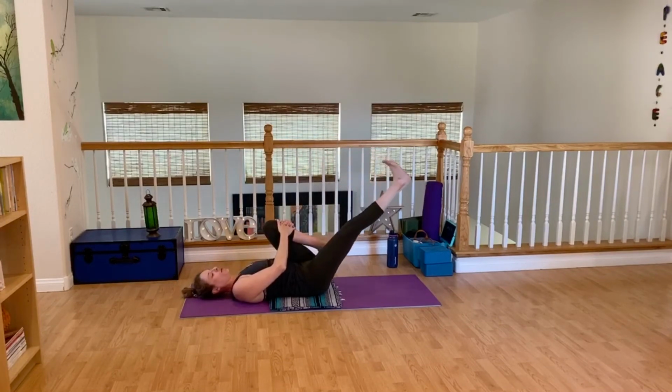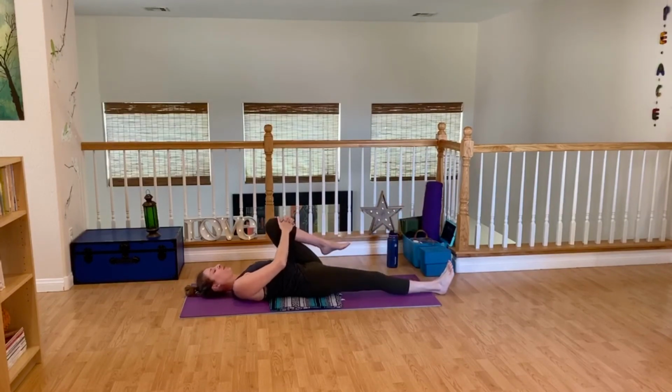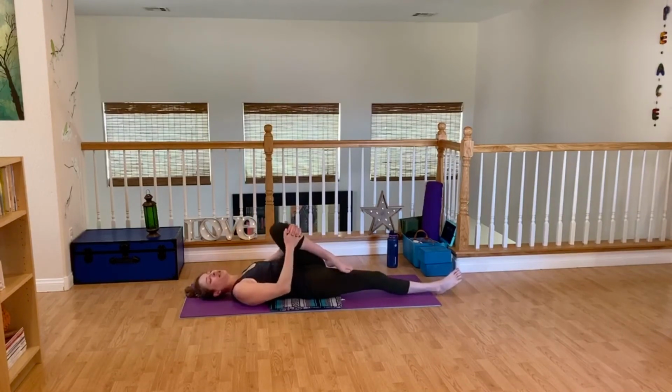So using that core, engaging that quad until we don't have to. And bringing that left knee in, we can roll it around, take it side to side. Opening up the hips, pointing those right toes when it feels good. So again, noticing this pose. Noticing how different it can feel when we're using the earth.